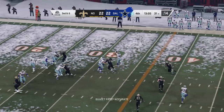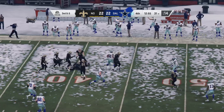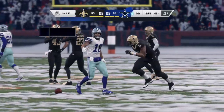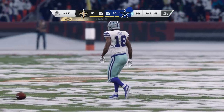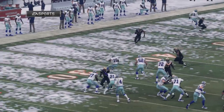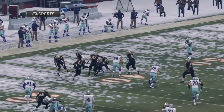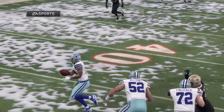And again, it's Prescott. Caught by Cobb. Well, he's taken down, but not before picking up the first thanks to a flashy little spin move. That's good for 9 yards as they convert on the third down play. But give the defensive guys a little bit of credit. They didn't let the deep ball beat them on that play, did they? No, the drag, that guy can be your safety valve. We saw it right there. Yeah, and it picked up a first down for them, too.